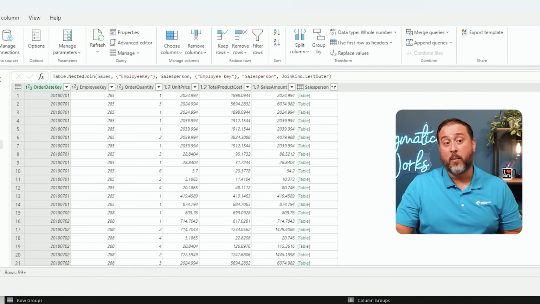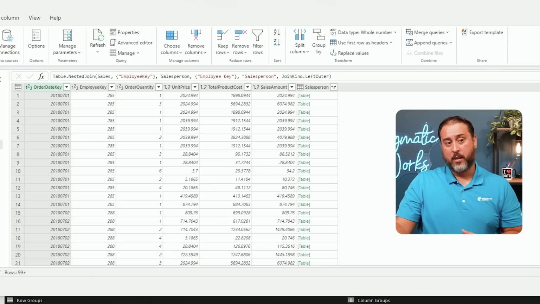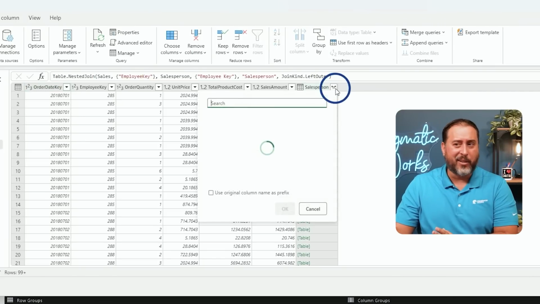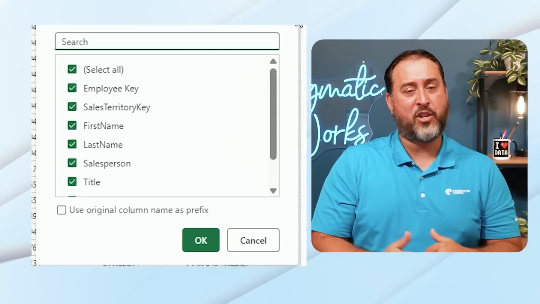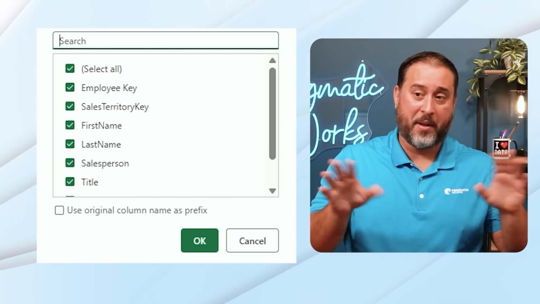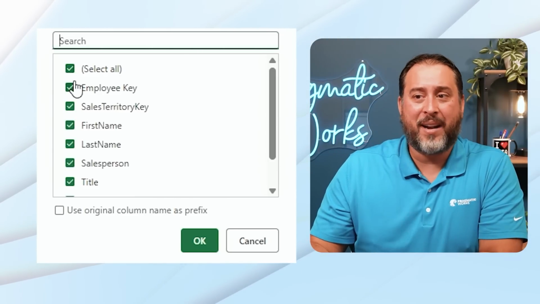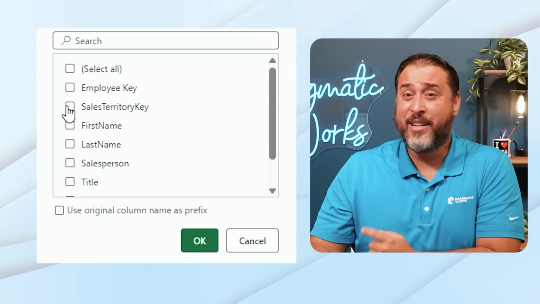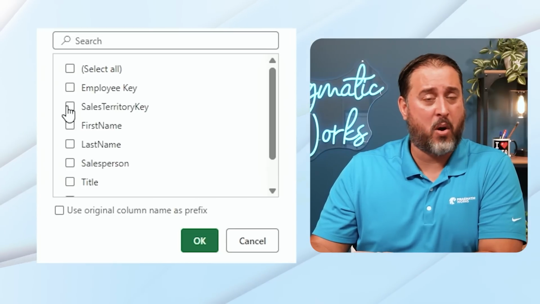When it comes to what we want from the salesperson table, we're really just gonna leverage a couple of items in here, right? Let's go ahead and expand out the salesperson, so the name. Let's also go ahead and bring in the title, right? We don't want necessarily everything, and technically speaking, anything that we don't choose here, you could have eliminated from the Power Query upstream if you want. That would have kind of made this a little bit more streamlined, but I don't need the employee key. We already have the employee key. We'll probably end up getting rid of it. I do need the sales territory key. Notice it wasn't part of sales.